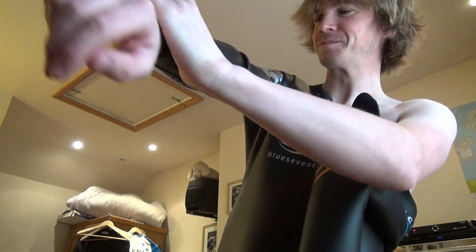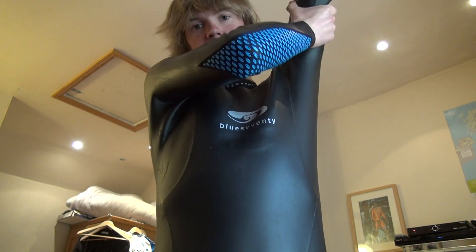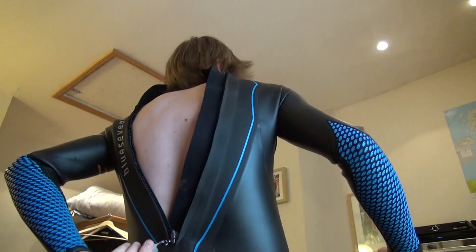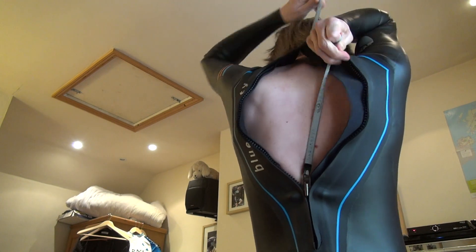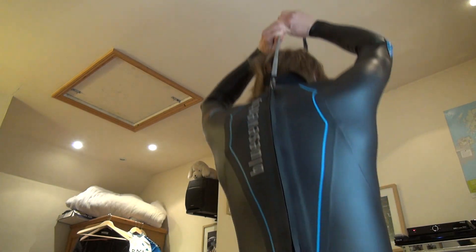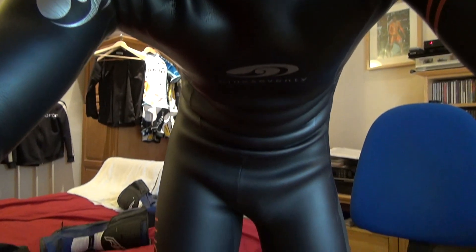I really do like this wetsuit — it's probably one of the smoothest and shiniest wetsuits I've got. Now you definitely do notice the difference in HD, it has to be said. When I first got the HD cam I thought you're not going to notice that much difference, but believe me, you do. The lighting settings on the last camera weren't the best, but no problems with this one.